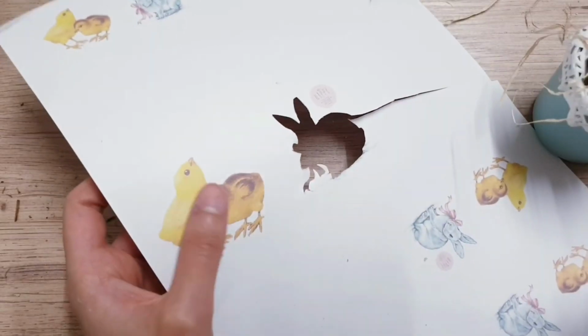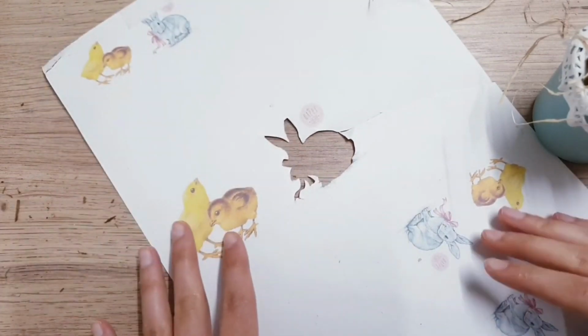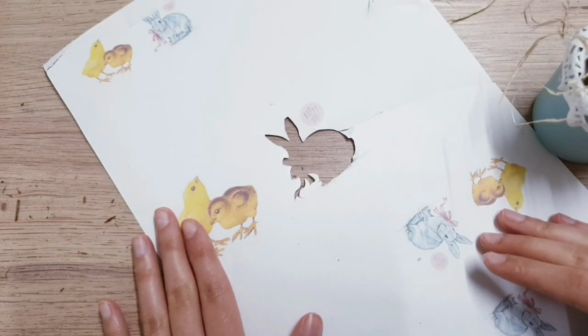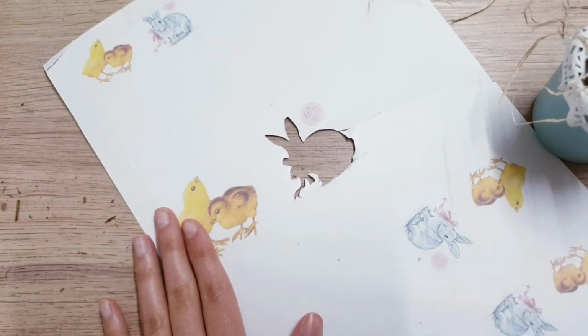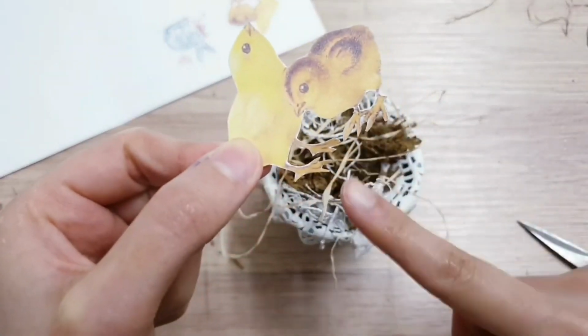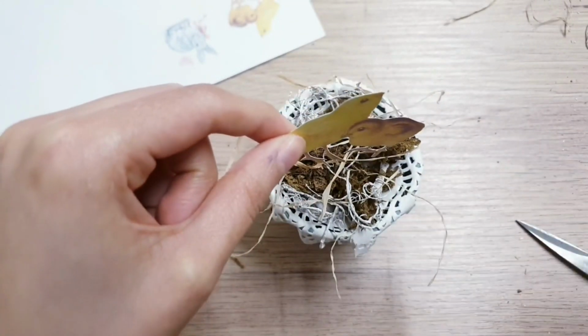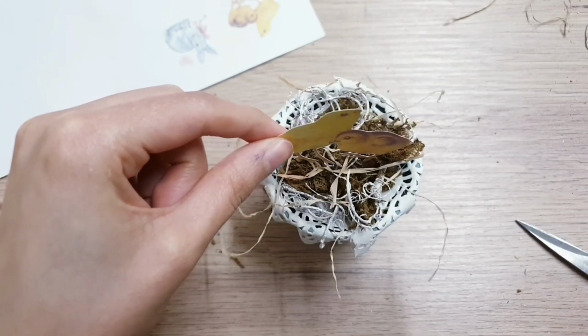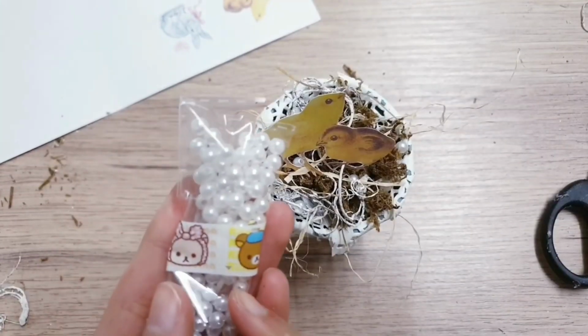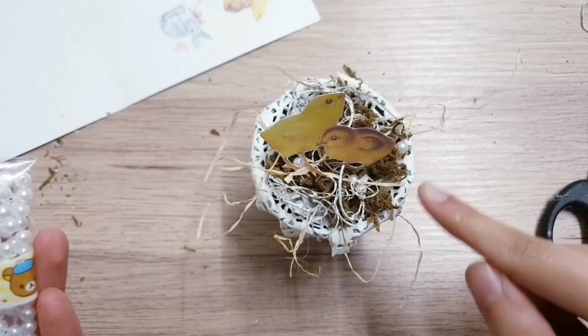And then I'm going to cut out these chicks here, and we're going to do the exact same thing as we did with the rabbit earlier. We're going to attach it to some wire using some hot glue. Actually, I haven't needed to add these to some wire because I've got these little feet anyway. They can actually stick inside here without falling. So there we go. I've just gone and added in some of these pearl beads inside here.